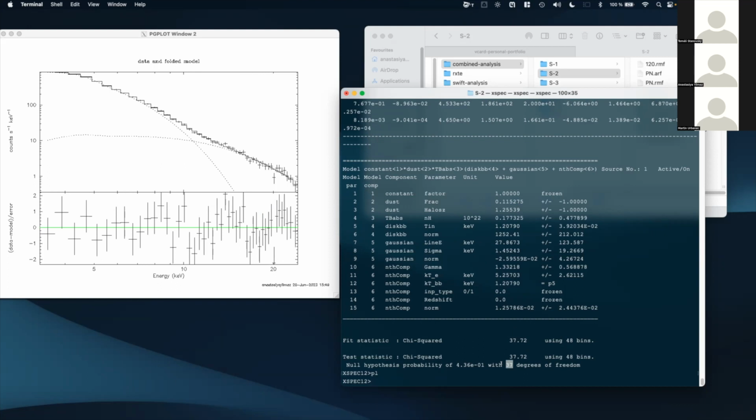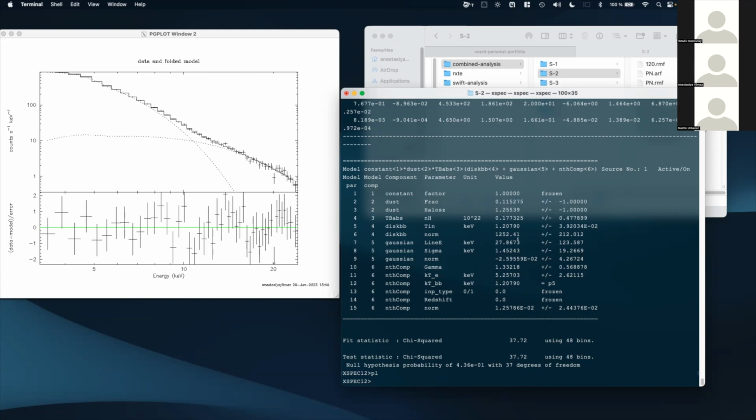It's that your model is going to be way too complicated for the number of bins and the number of free parameters that you have here. So you can actually start fixing certain parameters to values that you know, for example from the fitting of XMM Newton, if you know that a certain parameter has to be at a certain value, then you can do it.